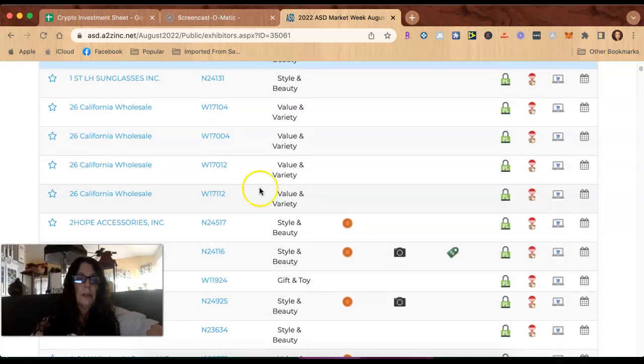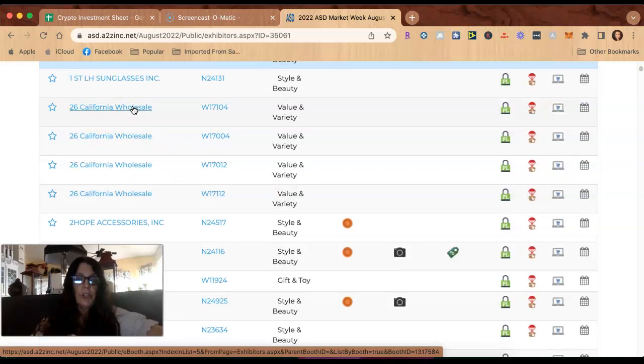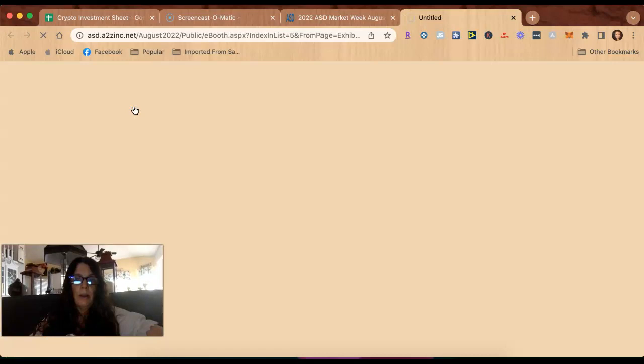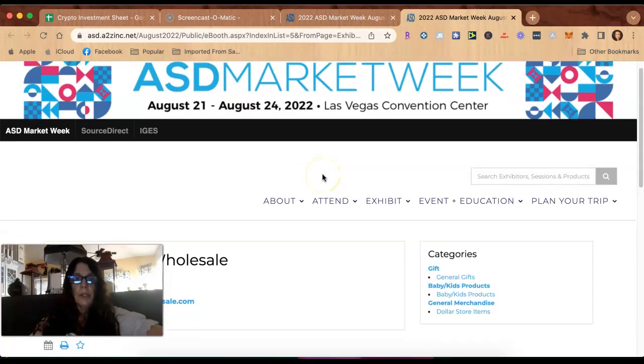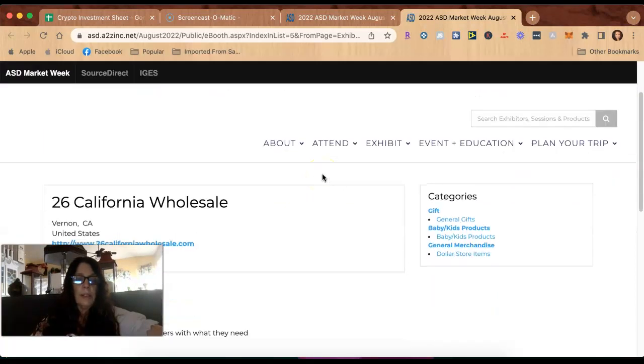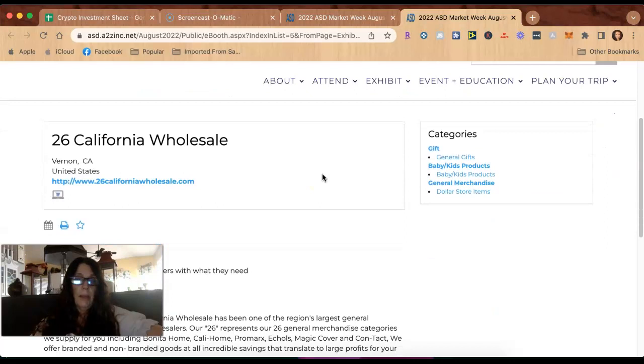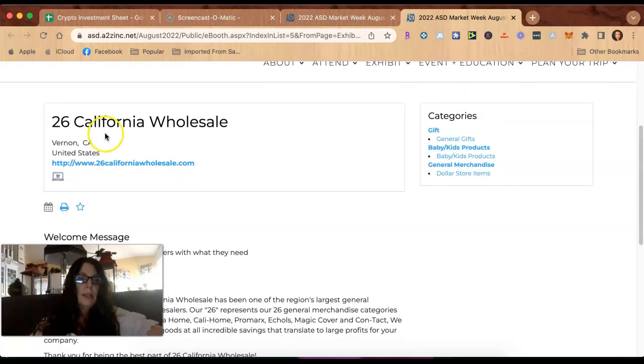So for the purpose of today, I want to click on this 26 California just to show you what we're looking for. So we're going to click on them, and it's going to open up their web page through ASD. Here on 26 California's advertisement type page, it gives us their name, where they're located, and then a link to their website.